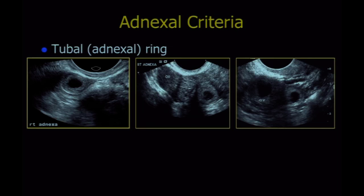So then if we go up to the so-called tubal or adnexal ring appearance, you can imagine this looks like if you just took that gestational sac in the uterus and put it outside. You see that hyperechoic rim and central fluid cavity, and this is that so-called tubal ring appearance. Here we see it in the right adnexa. Here's another patient where you see the ovary, and here's this tubal ring appearance. This one probably has a little yolk sac in it too, but you can still see that hyperechoic ring appearance of a mass separate from the ovary.